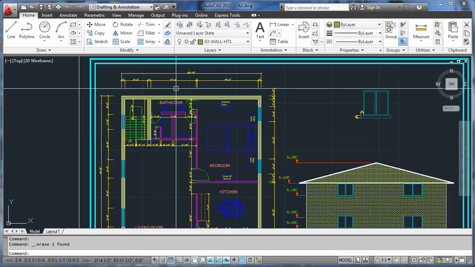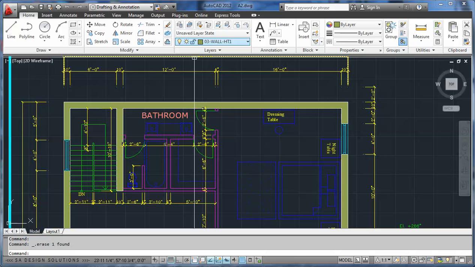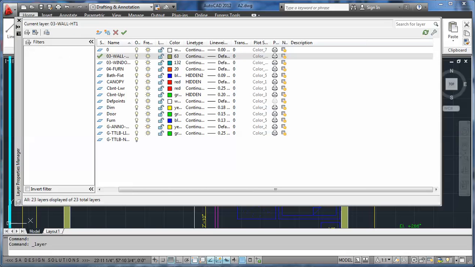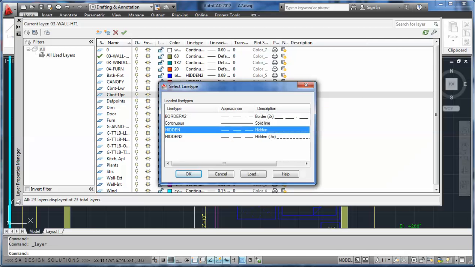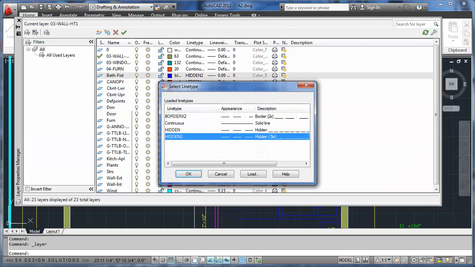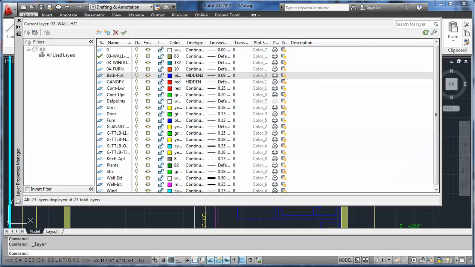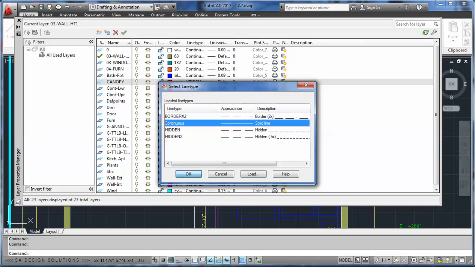I deleted the canopy or roof line, and I will go to the layer setting, and then I change all the non-continuous line types like hidden and hidden2 to continuous.